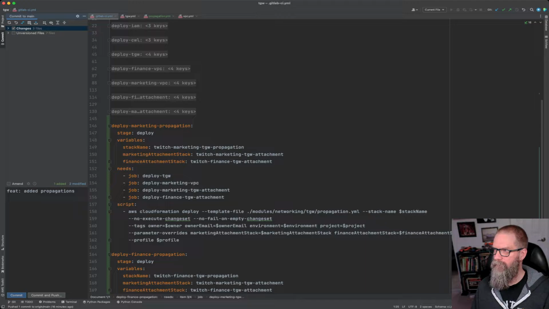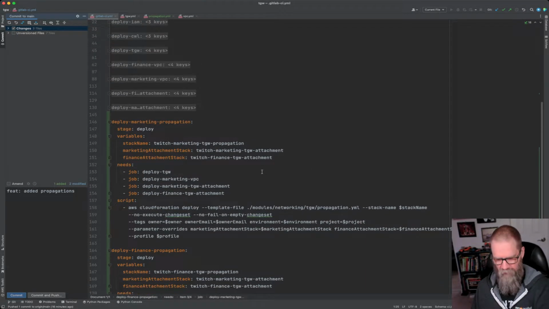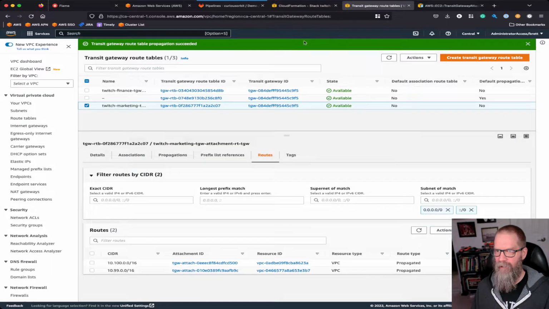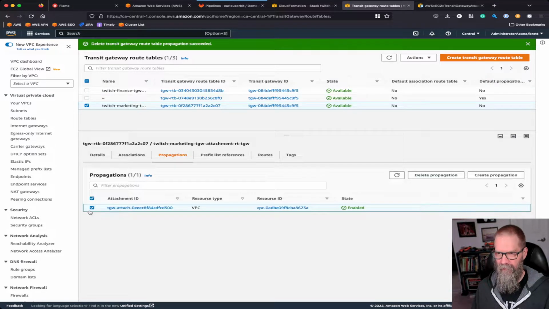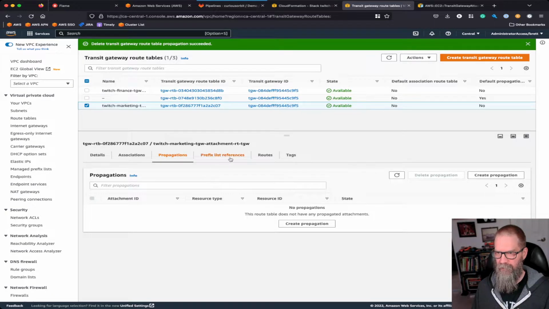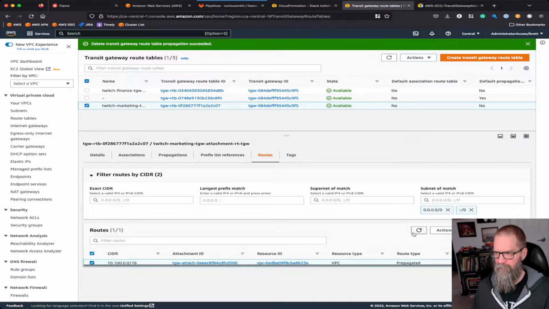Oh, before I do this though, oh, it's been, no, okay, good, it's still moving. I've got to go back over here and I have to remove the propagations that we did. Because otherwise it'll basically say they're there already. So we got to delete those propagations, which will clear our routes eventually. And then we got to go over here and do the same thing. Right? There we go. So no routes there, no routes here. Okay, so then let's deploy this and see what it does.